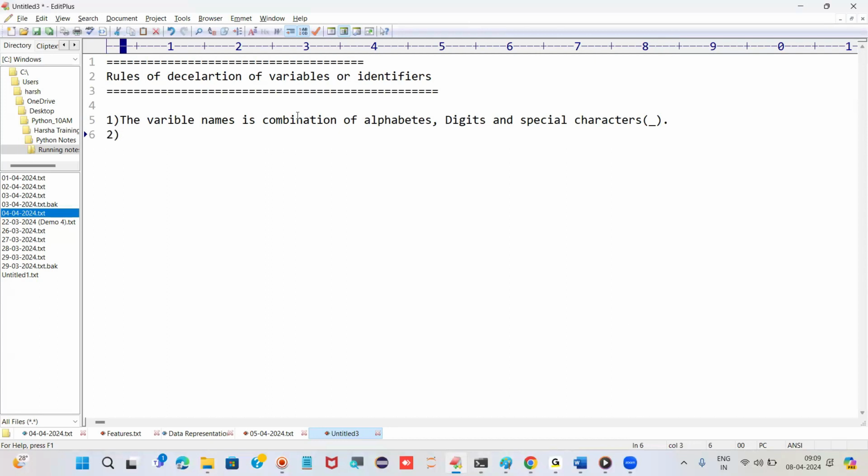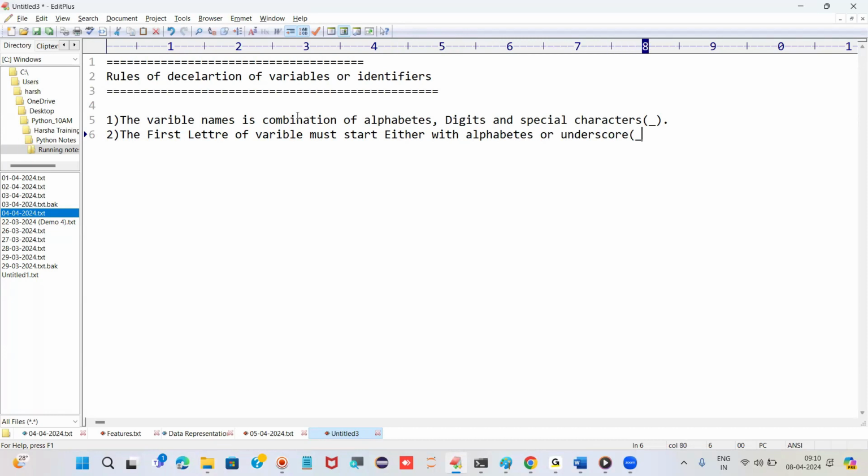Second, the first letter of a variable must start with an alphabet, or I should write, either with an alphabet or underscore.